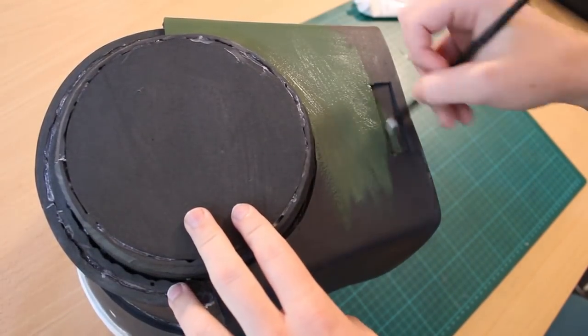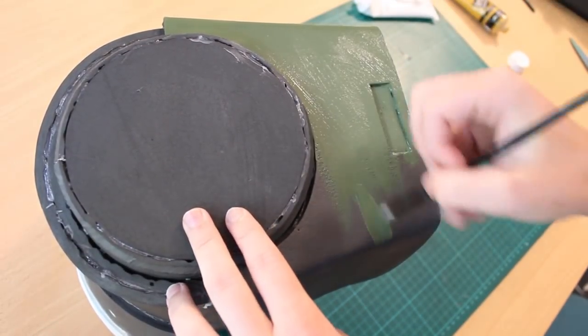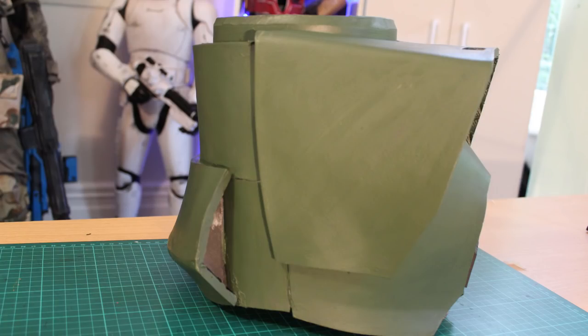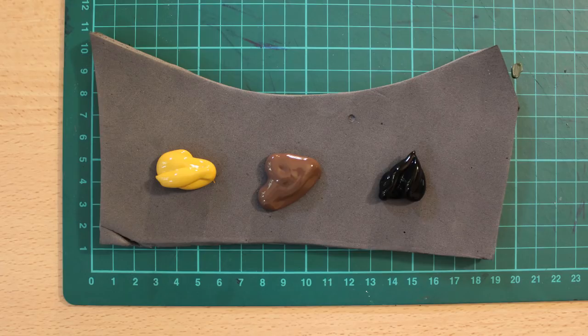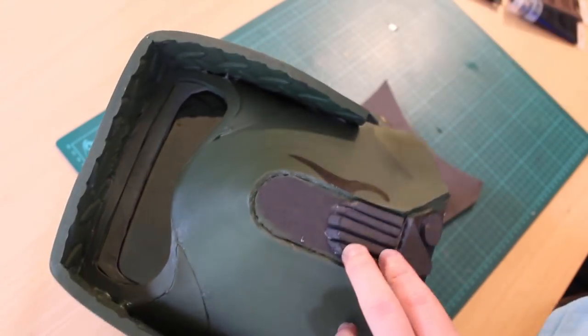Go ahead and coat the whole thing — you can use this as a main primer as well as a secondary coat. Once you paint it up once, you can go back and coat it again so you have a lovely finish. Be sure to wrap it around and get all the interior points that need to be coated on this design. Now we can move on to the camo section. I applied the camo simply by painting it on in peculiar shapes. You can do this however you wish, but I decided to find the base color then find three other colors similar to it — I went with a brown, an ochre, and a black.